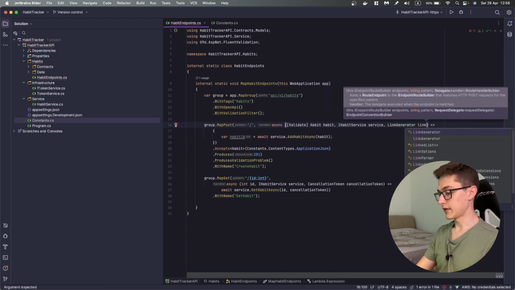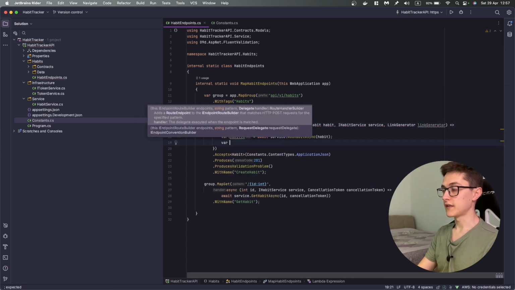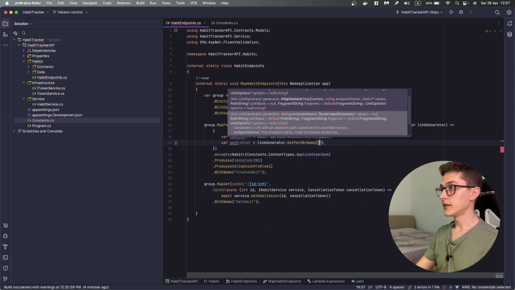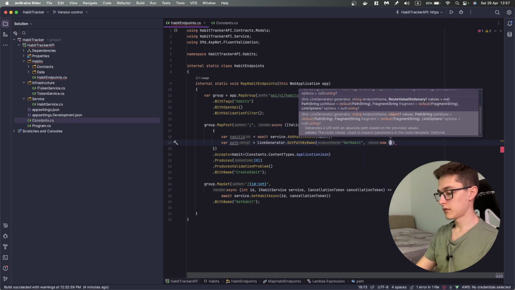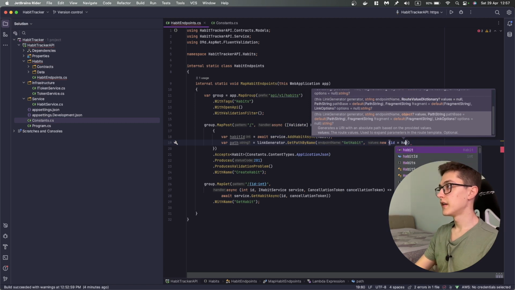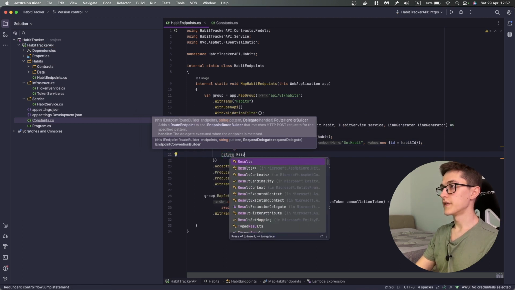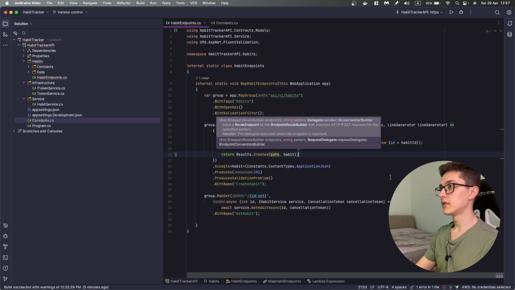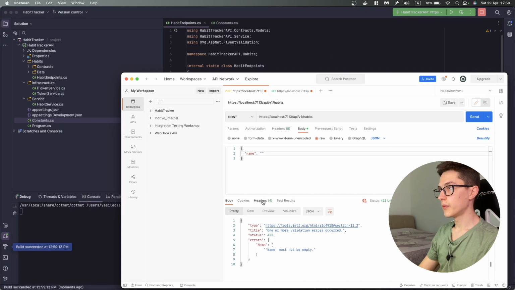I want to make use of this, and inside here var path equals linkGenerator.GetPathByName, and pass in the GetHabit endpoint name, and pass in a new object with Id equals habitId like this, and return Results.Created, and in here the path, and the object itself is basically the habit.